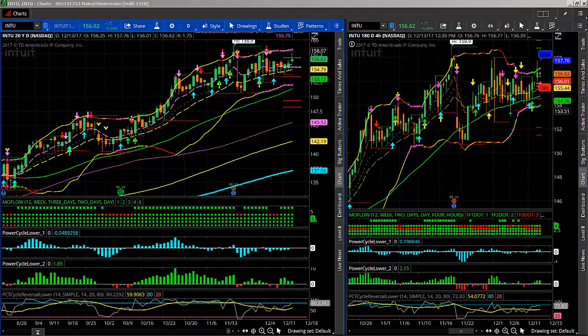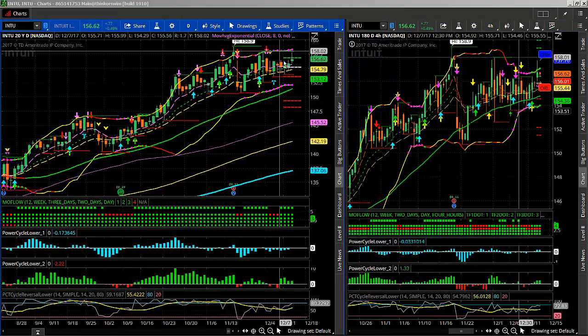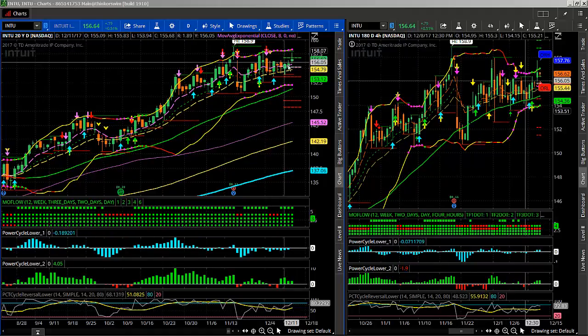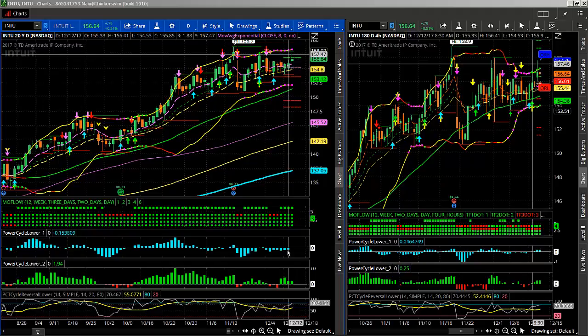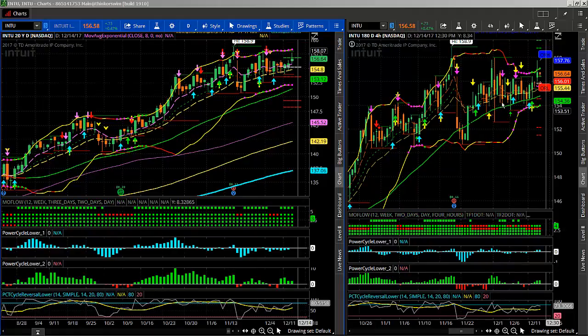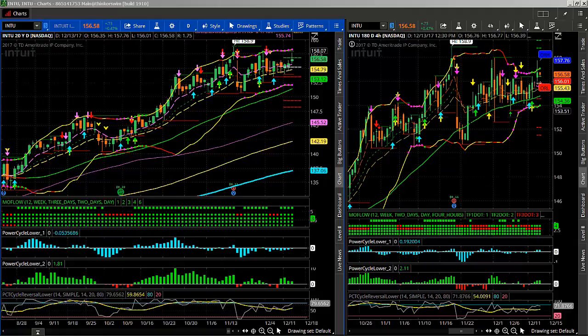And here are a couple other ones to take a look at. So here's Intuit. So this one is also very coiled. So here's the daily time frame. And here's the 4-hour, so potential for it to break right now higher. So we look at our momentum down below, and we can see positive momentum here on the 4-hour daily. So the probability is that this would trigger to the upside. So that's another one to take a look at, is Intuit.